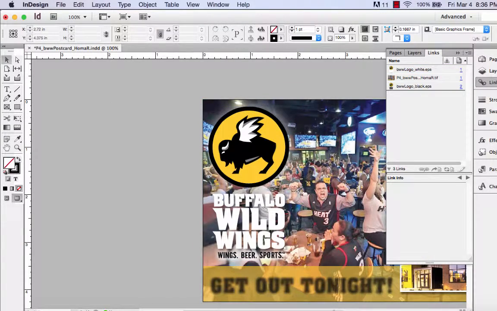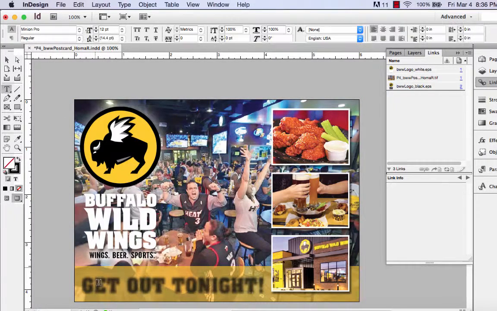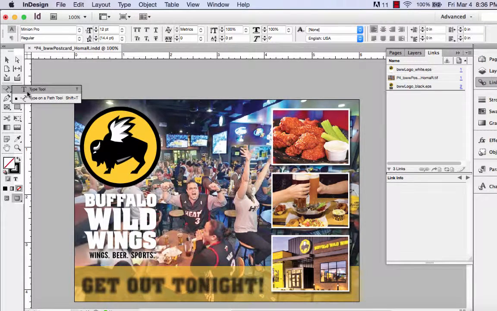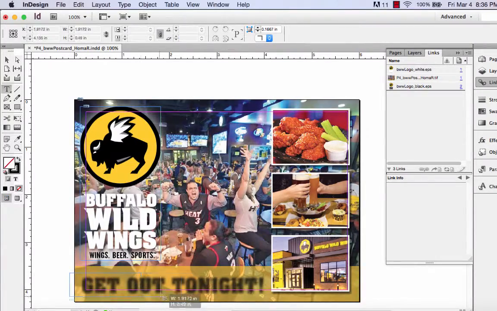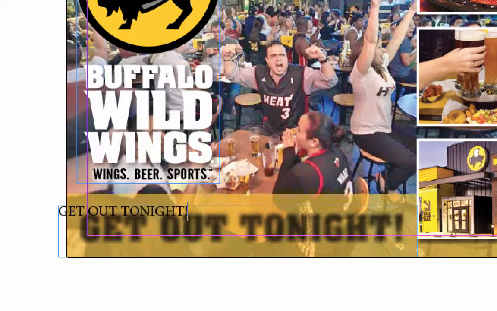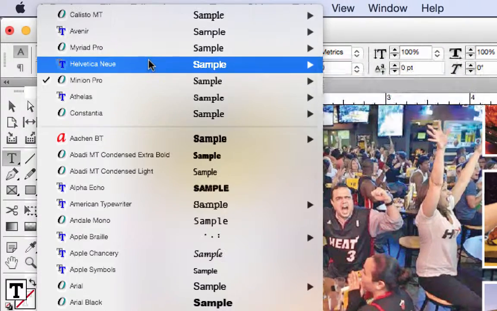And then the next thing I'm going to have to do is put my text in here. Everything else is fine, but I'm just going to put text in here, and I'll do that real quick. I'll click on here and say, "Get out tonight." And remember, in InDesign, what I have to do is take my text tool and draw, I'll turn off my preview here, and just draw a rectangle that goes right about there. That way I'll kind of center that area, and I'll just type "Get out tonight!" with an exclamation point, and I'll highlight it and put it in my Awkward Bold.